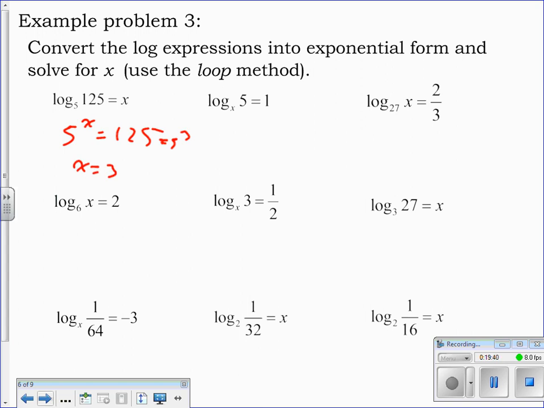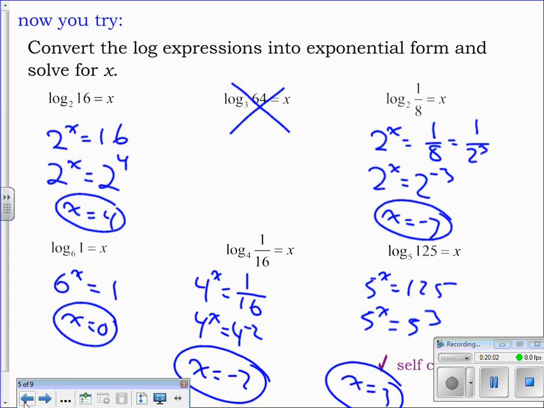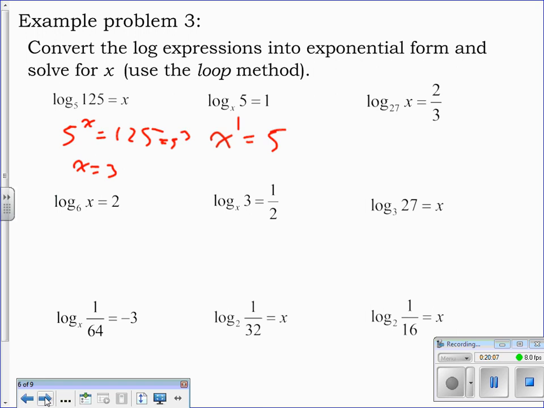Okay. Next one. What's my base on the next one? X. So I have x to the first power is equal to 5. A little more difficult. Different. Not real hard on this one, is it? What is x? 5. Was the first one the same as the last one? Yeah, this one was actually the exact same as the last one, I think. Yep, it was. Okay. Some will be different, some won't. So on this one, x equals 5. Sorry, I should have changed color to keep them separate.